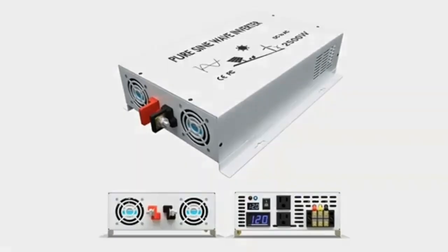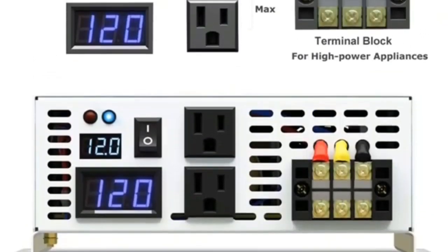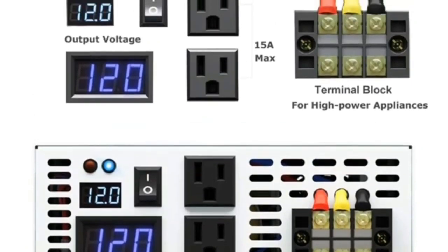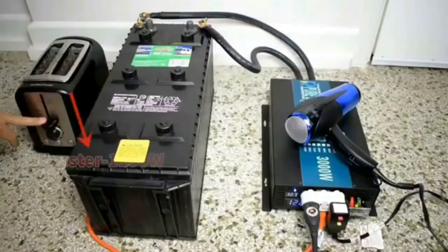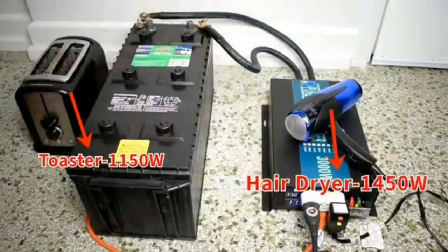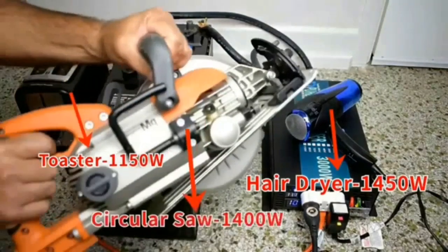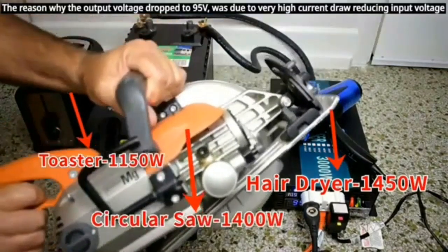The inverter operates quietly with high inductive loads, allowing your electronics to run smoothly, coolly, and quietly without any buzzing sounds. Modified sine wave inverters are an older technology and generally less expensive. They can be used with many standard devices but may cause problems with sensitive electronic or audio equipment. Pure sine wave inverters are a larger investment but have a wider range of applications.